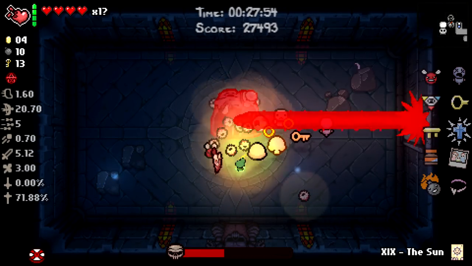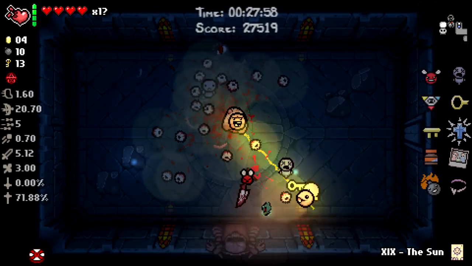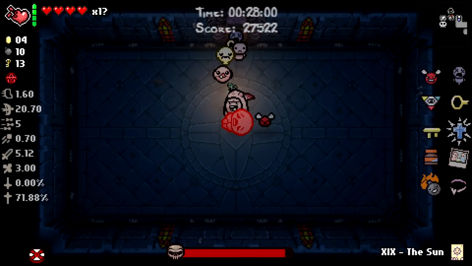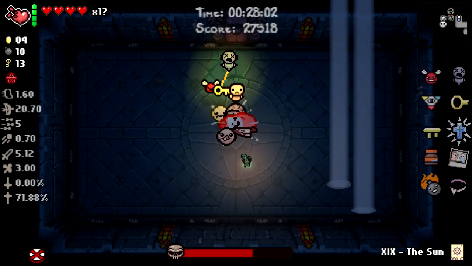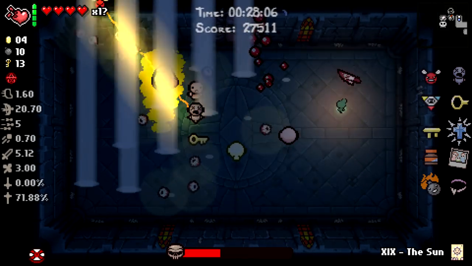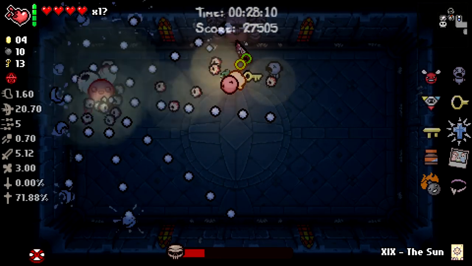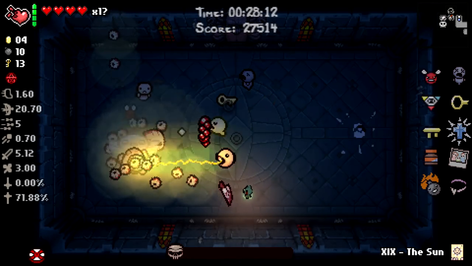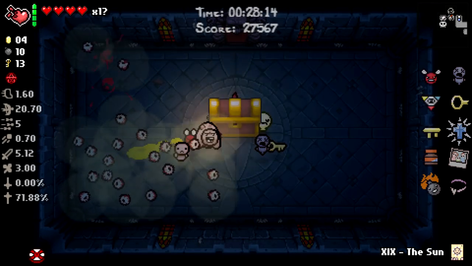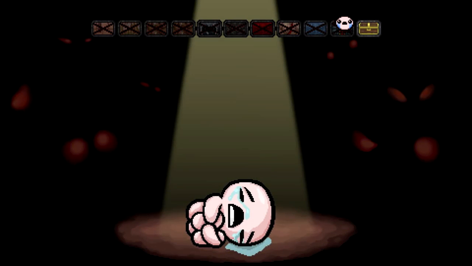Hello, Monstro 2. Monstro 2, what are you going to do with the Monstro 2? Run got very strong, everybody, in case you were unaware. The worst part is, we probably do more damage with our actual tears than with Sack Dagger at this point. But the Isaac fight, it's just so much easier with Sack Dagger, right?